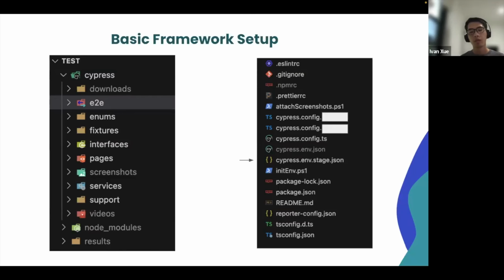env.state.json. We are storing some of the environment variables like login username or password or any other SQL information in Cypress.env.json. But as I mentioned, those data is secure. We cannot simply store them and then publish it to GitHub. So we are using this state.json file as a skeleton. Once we have this file, we will download the keywords and upload those data with the actual data. Then we will copy this file into the env.json. Then we can refer to the environment variables in that file.